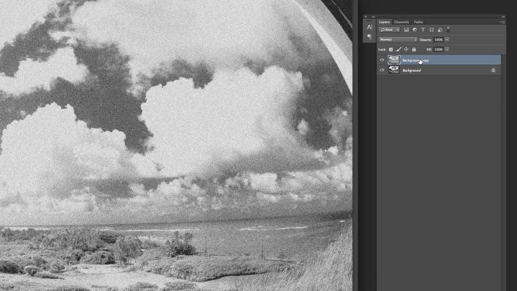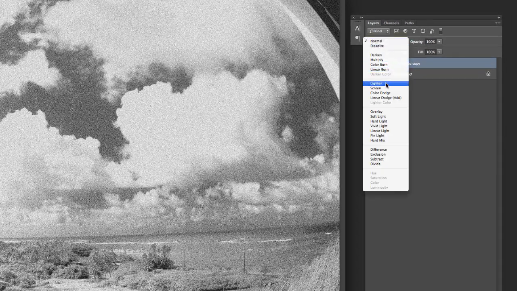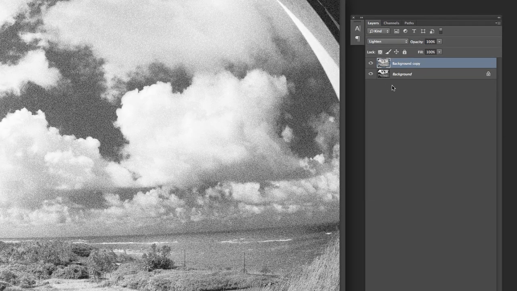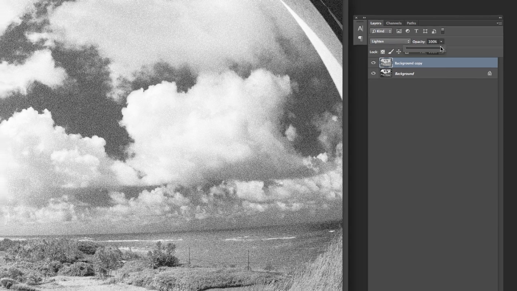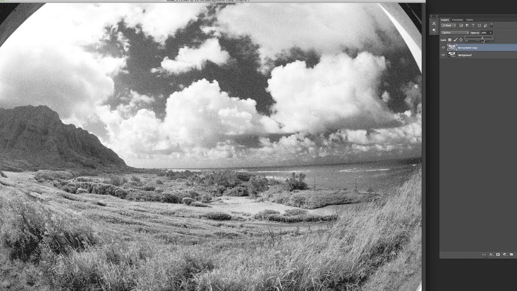But I'm going to go over here and change the blending mode to Lighten. Now all I have to do is grab the opacity and start pulling this down until I get to the point that I like the amount of grit and lightness. I think somewhere around in there. Here's what we have before, here's what we have after. You can just dial that down to your preference until you think that's about what you want. But it's got a nice gritty look to it.